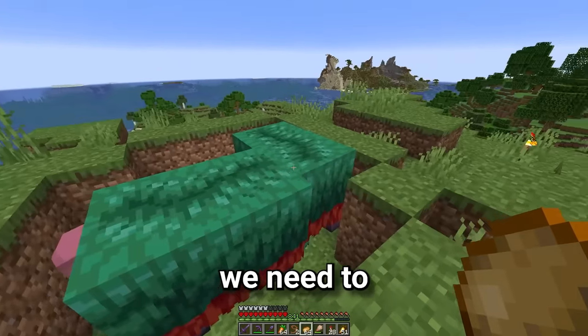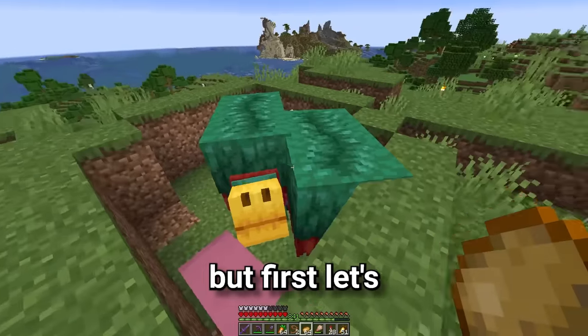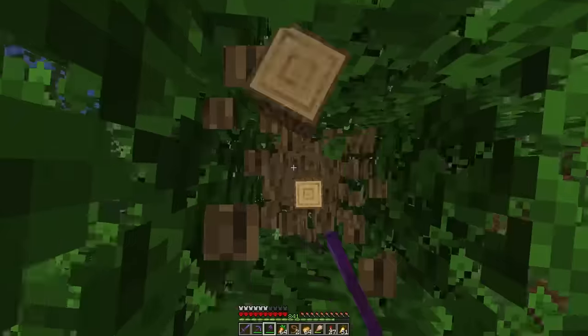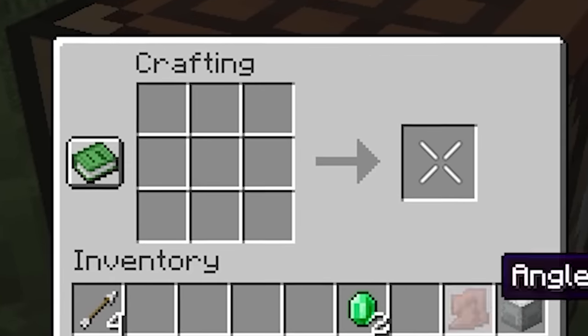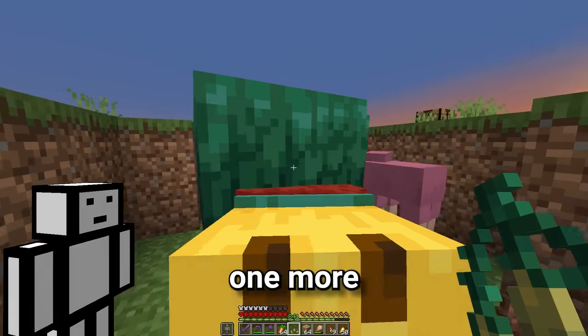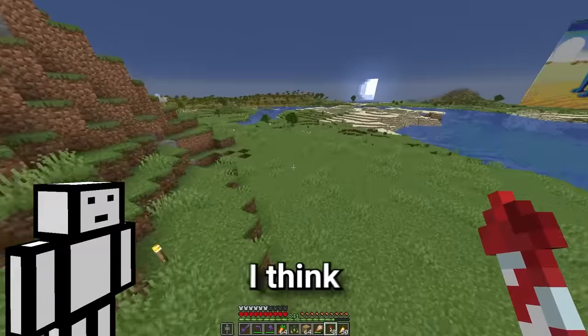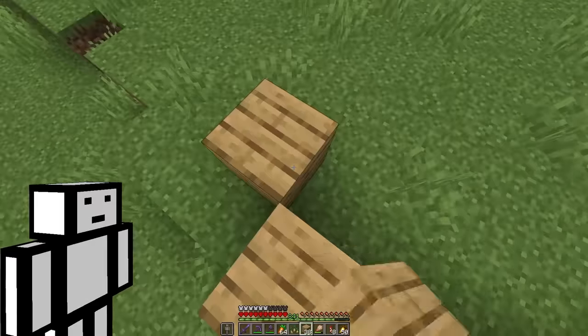So it looks like we need to use these guys to build an awesome sniffer farm. But first, let's upgrade this enclosure. Ooh, our first torch flower seed. If we get one more, we can breed these guys. Oh no, it's going night. We need to build this enclosure fast. I think here will be good.